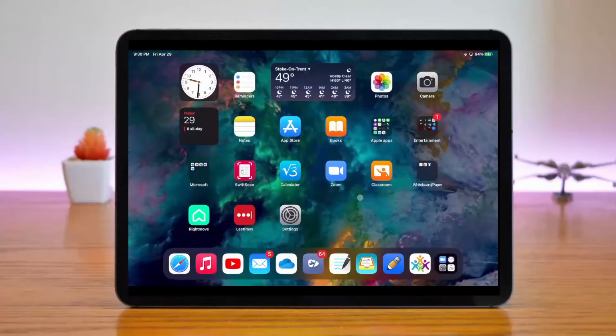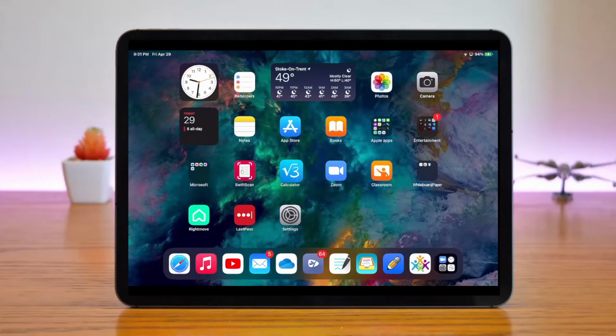Hi everyone, just a quick little video on how to access the Jiggle mode so that you can organize apps on your iPad. So I have the Zoom icon on my iPad, the app. I no longer want that app on my home screen, but I still want it on my iPad so that I can access it if we ever have a Zoom meeting. However, I don't often use it, so it's just taking up room on my iPad.